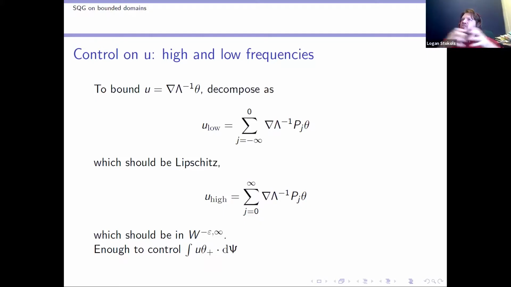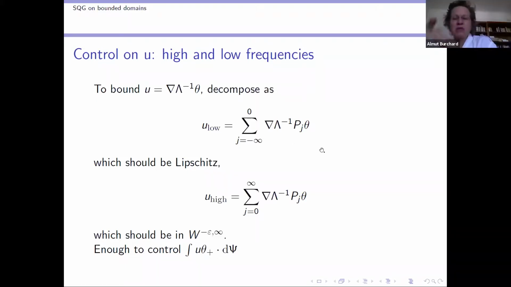No, as you zoom in, the domain gets bigger. I see. Yeah, as you zoom in, the domain gets bigger, and so your smallest eigenvalue gets smaller and smaller. So there's some J naught below which all these projections vanish, but you need the result to be independent of J naught. So rather than show that this is bounded because it's a finite sum, we show that even if it were an infinite sum, it would still be bounded. And that means that even as the sum gets longer and longer, it remains bounded.